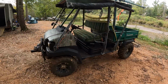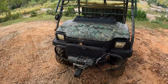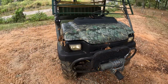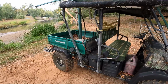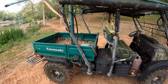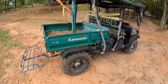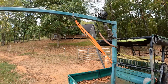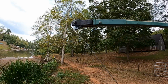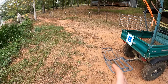Hey guys, check this out. This is a Kawasaki Mule that has been transformed into pretty much the ultimate hunting vehicle. The guy that had this before put a lift crane up here with a winch on the top. He has this pulley on the other end, so he can basically pull deer all the way out of the woods.